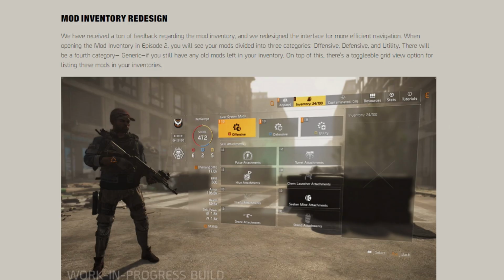So when you do open a mod inventory in episode 2, you will see mods divided into 3 categories: offensive, defensive, and utility. That's something different. Now we don't have the system, protocol, or utility and everything mixed in between. So we'll have offensive mods, defensive mods, and utility mods. And there will be a 4th category, if you have them, the generic mods. So I'm loving the way this works right here. Currently, what we have is a hot mess, like I said, and this just looks 100 times better. So bravo to the team for redesigning this.